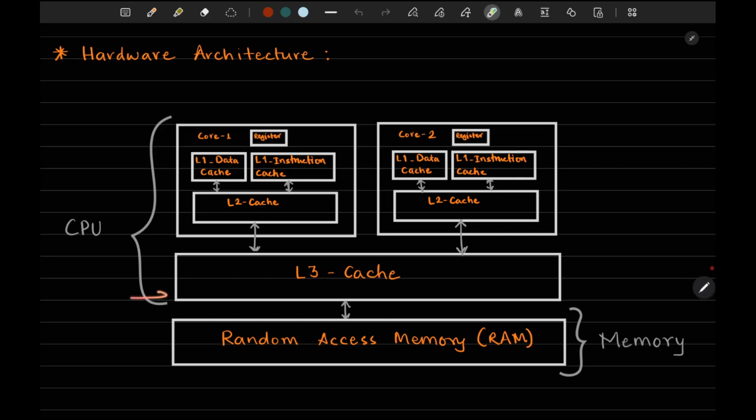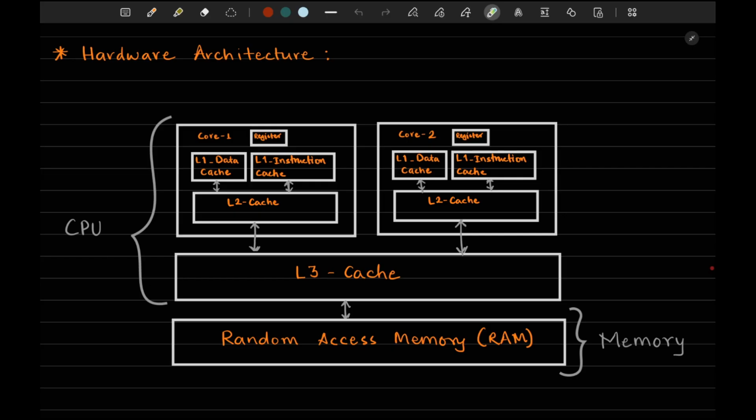L3 cache, which resides on the CPU chip again, but it is generally shared among all CPU cores. This is the largest cache level, often ranging from 4 MB to 50 MB or more, making it the slowest of the three cache levels.